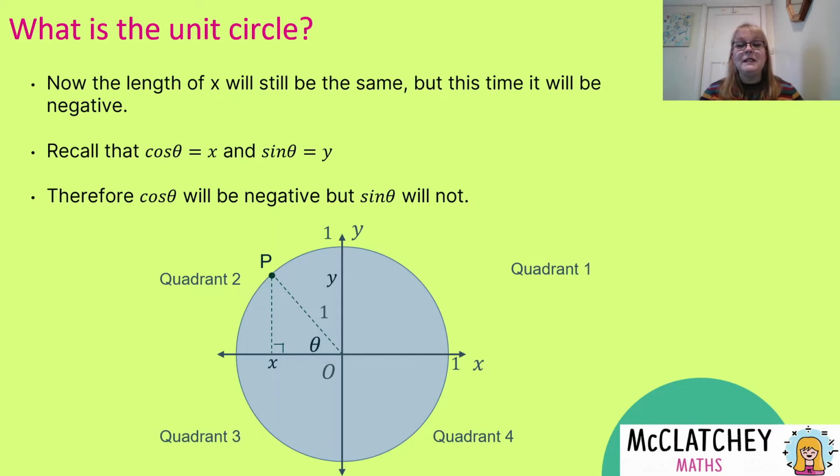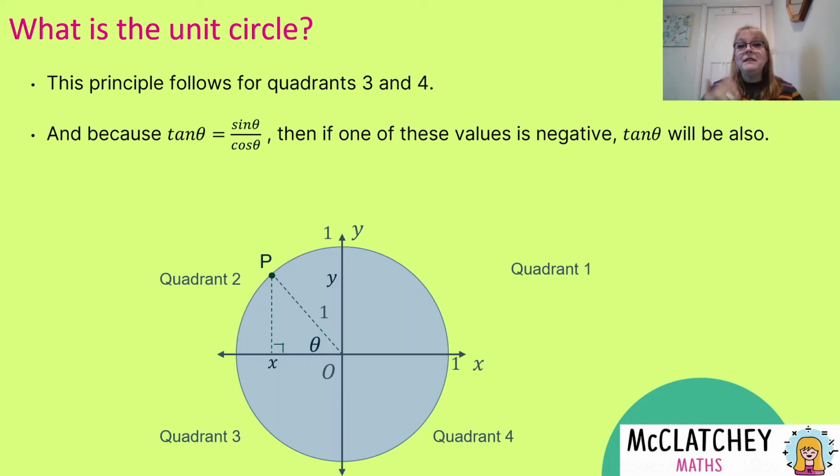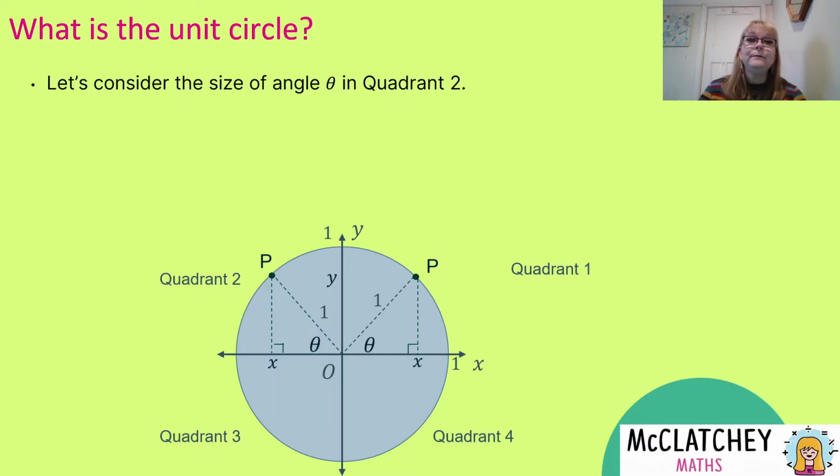Now for tan, it's a little bit different because it's all about negatives dividing by negatives and positives dividing by positives. For example, tan theta equals sine theta divided by cosine of theta. If one of those is negative, tan theta is going to be negative also. That's because a negative divided by a positive is negative, or a positive divided by a negative gives us a negative number. However, in quadrant 3, where both sine and cosine are negative numbers, negative divided by negative gives a positive, and that's why tan is positive in quadrant 3.